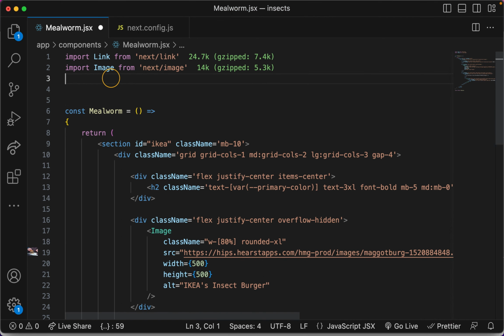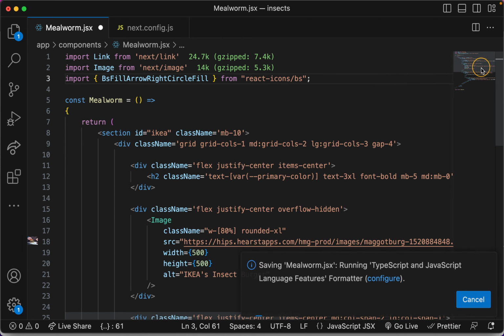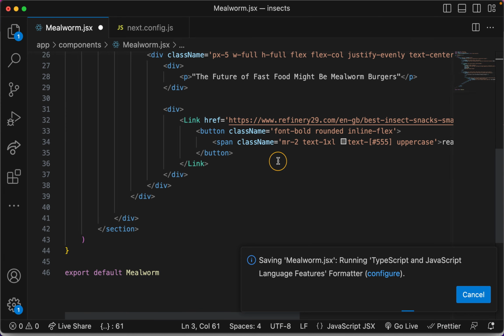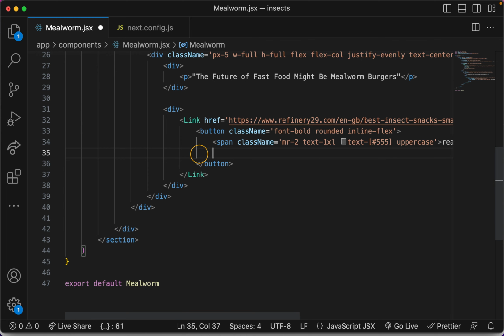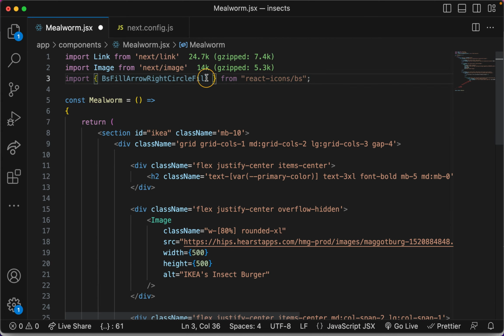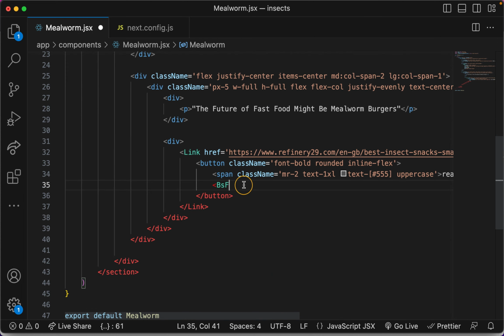It's the same icon that we used before on the other component, okay? So I'm just importing here at the top, so I can then go here and right below my span, but still inside my button, I'm just gonna call this component, which is BS, is it? Fill, oh come on. I'm trying to be fast because I lost a huge amount of time with my explanations and that error fixing.